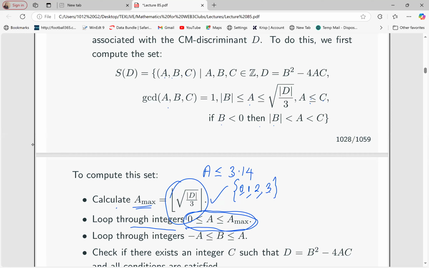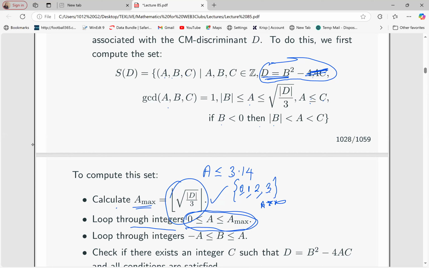So loop through, it means, first of all, consider if A is 0. If A is 0, you come here and determine B. You already have D from above, you already calculated D. Now try and put A to be 0 here. So if A is 0, it means this part becomes 0, so you can get your B. That is, I'm just giving an example.